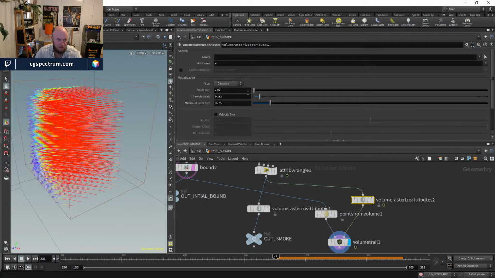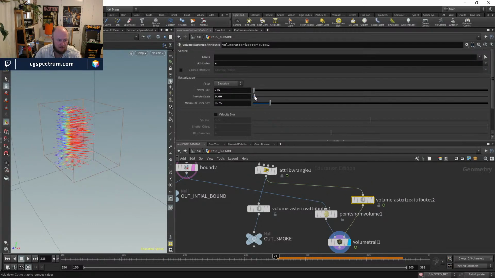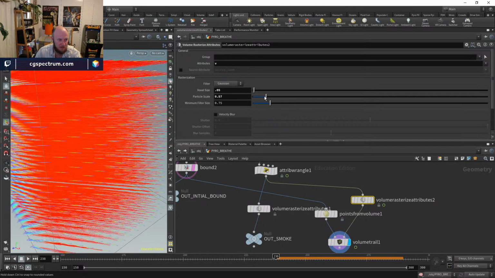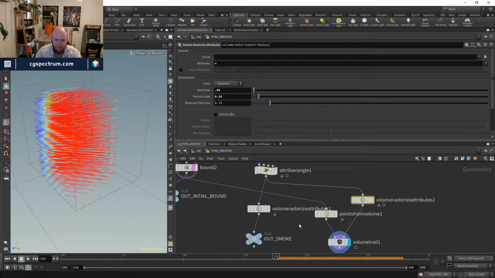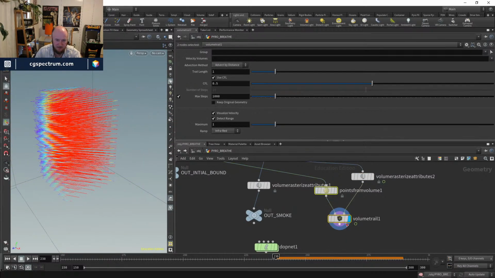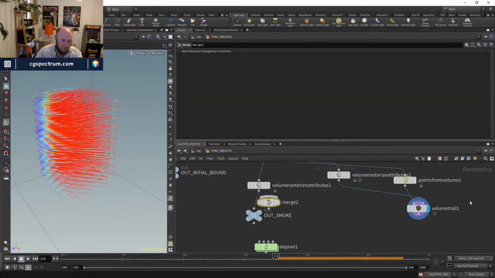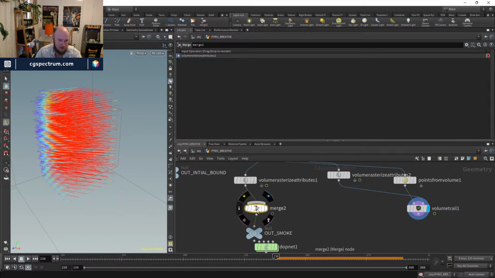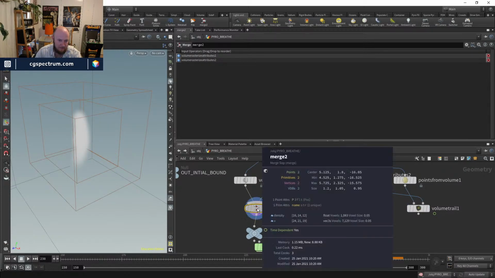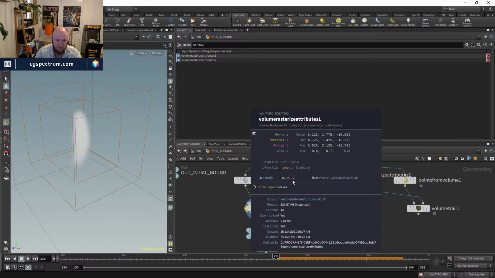So if I take my particle scale down, you can see, when I take it right down to kind of what I had over here, it's very small. But if I crank it up, it's a much larger velocity field. This is just for visualization purposes. And then I'll just merge those two together. We don't need to do a volume merge because we're not combining the fields together. We're just bringing them back so that they're together again instead of being separate.